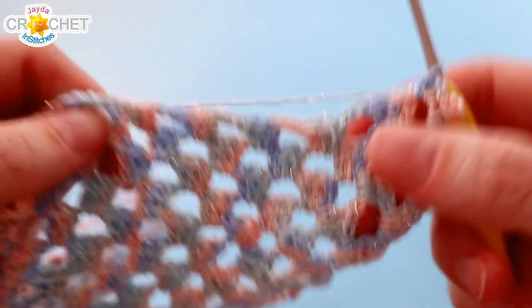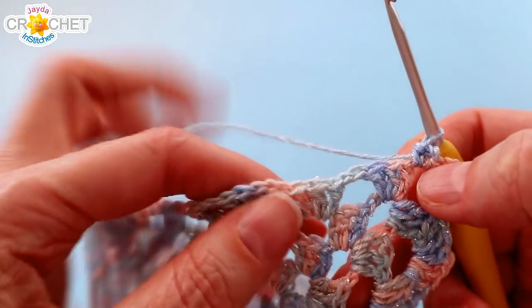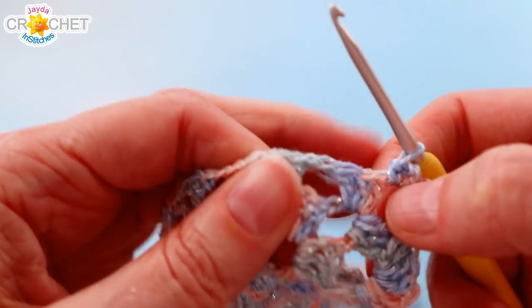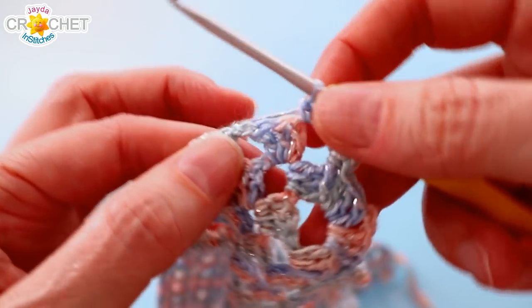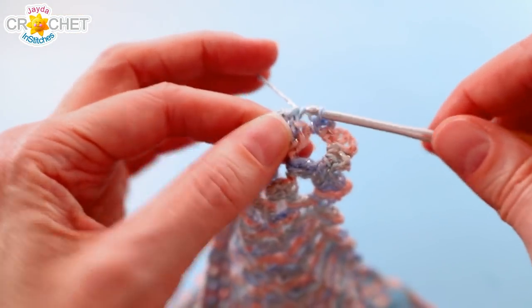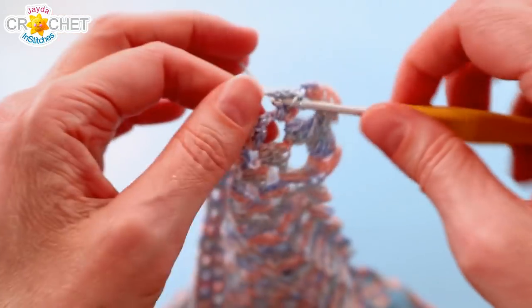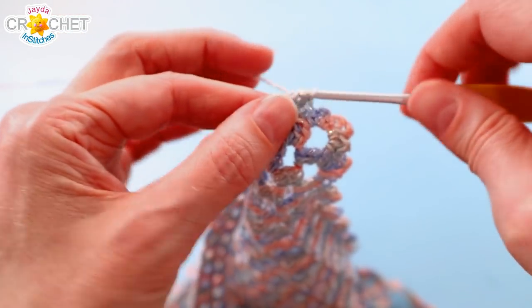All right, we are going to finish off the border up our second short side. So this is technically treated as the single crochet space. So the very next thing we do to make sure it's exactly the same as the opposite side is to work a split shell. So 3 double crochet, chain 2, 3 double crochet into that next space after you leave the big chain 5 point space.